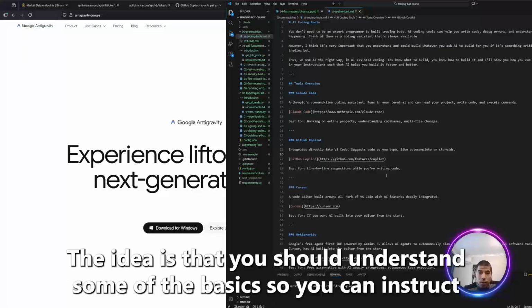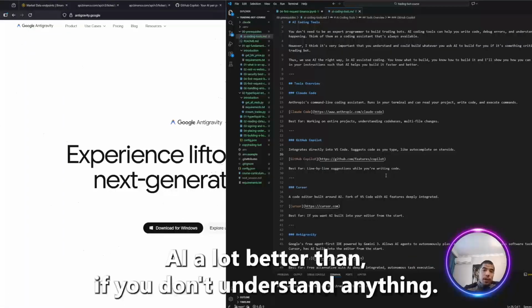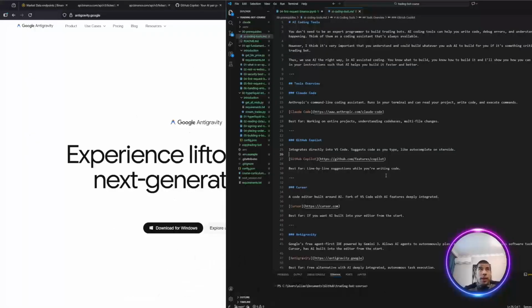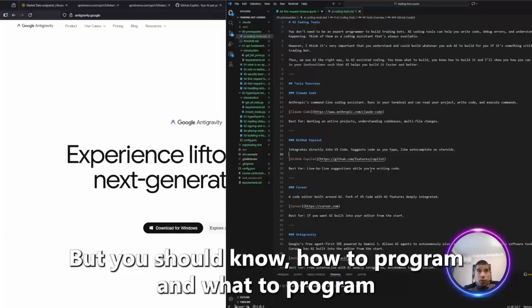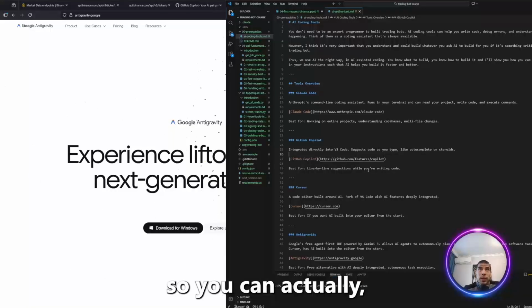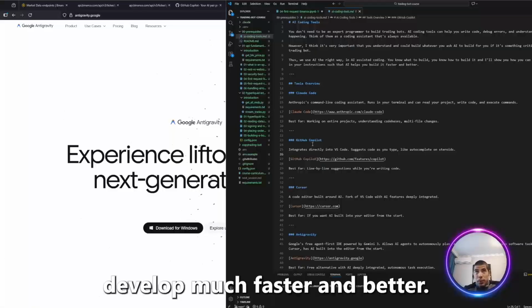The idea is that you should understand some of the basics so you can instruct AI a lot better than if you don't understand anything. And it is my opinion that nowadays nobody really has to learn how to program, but you should know how to program and what to program so you can actually develop much faster and better.